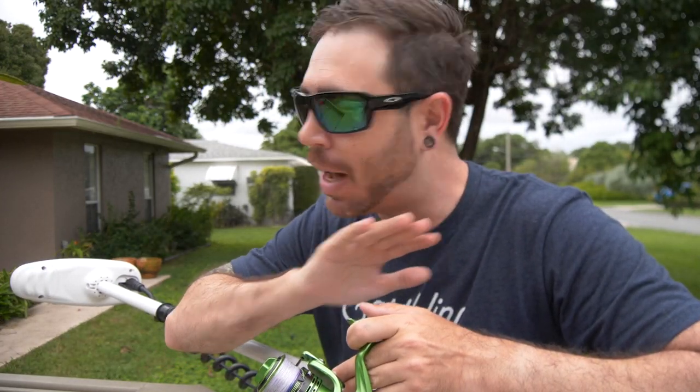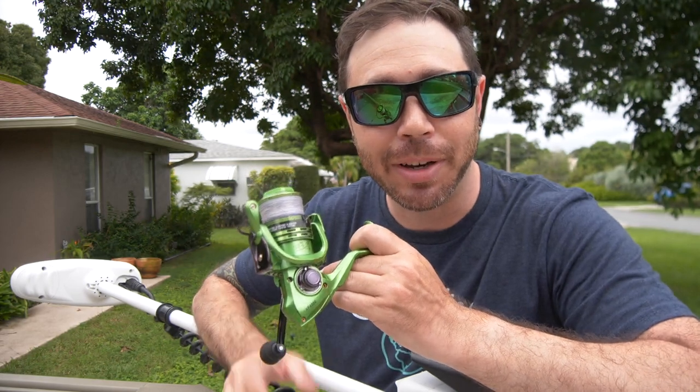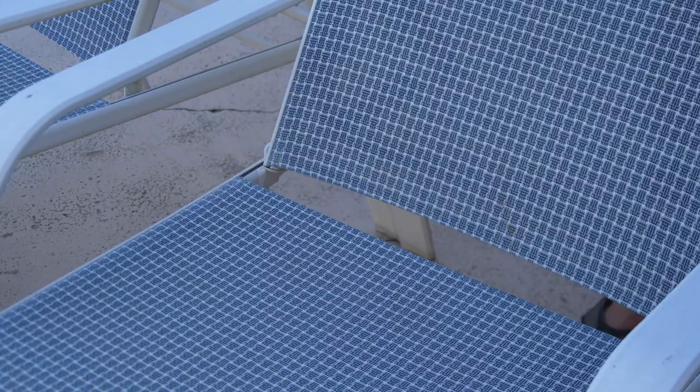I logged on to Amazon to find the cheapest spinning reel I could possibly find, and I got this one for $14.